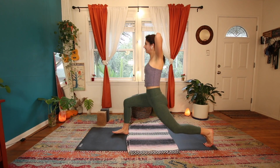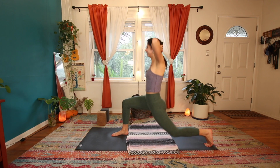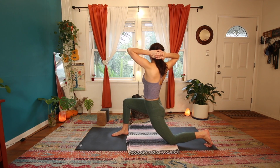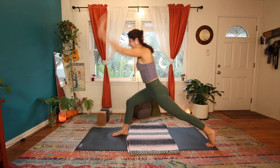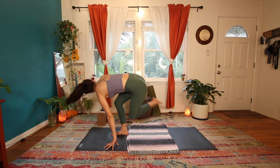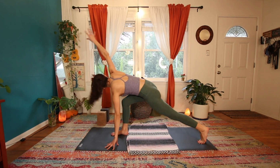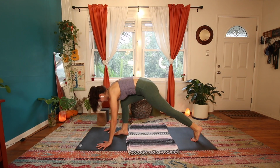Hands behind your skull. Tap. Twist to the right. Three, two, and one. Adding on, left hand down, right hand high. Tap the back foot. We go four, three, two, and one. Vinyasa.